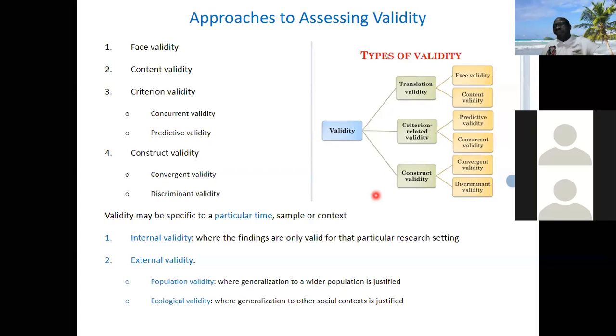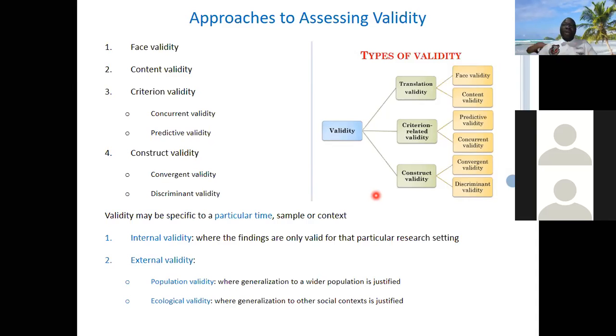So you can differentiate now. The finding being true for the people in the immediate research setting, the participants in the research setting, is internal. Then extending it to those people outside the setting is external validity. Can you see? It's a different approach.